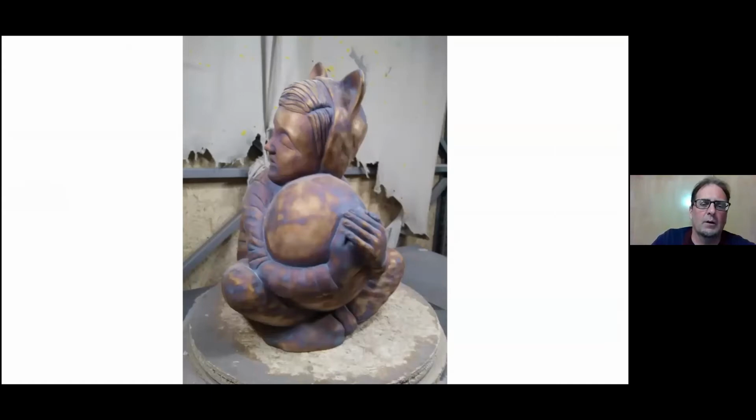I'm pretty new at this. I've done some small bronze work myself, but nothing this size. This is actually pretty small relatively, but for me, it would have been a huge amount of work. And I just don't have the patience to do it. So I got a lot of help getting this finished. And the people I work with are great, up at Two Ravens in Tacoma.